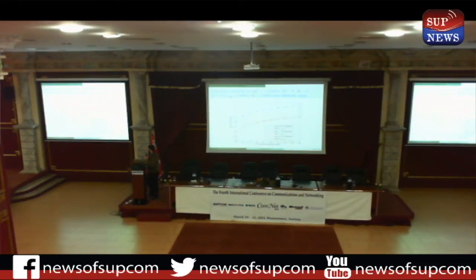In the next figure, we show the sum rate versus the number of secondary users. Here, we plot the three cases. The solid curve represents the case where we have not utilized the thresholding mechanism, and the dotted curve represents the case when we have a threshold. The first remark on this figure is that the sum rate, the total throughput of the system, increases when the number of secondary users increases. This can be explained by the multi-user diversity increasing, and this is the benefit of the use of opportunistic beamforming.